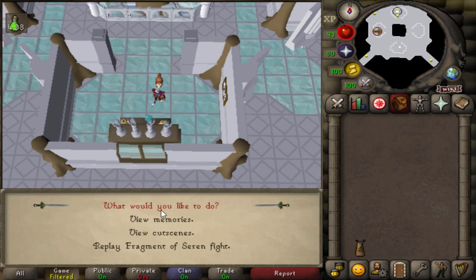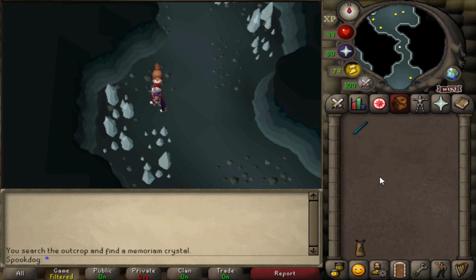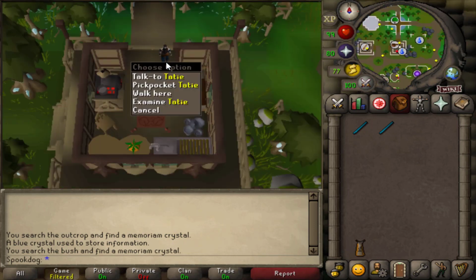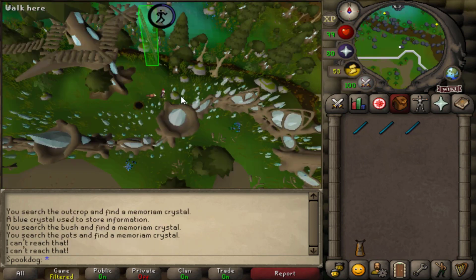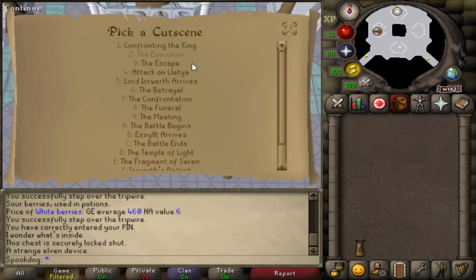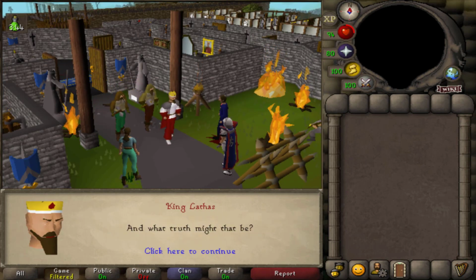Here you can use Memorium Crystals to view memories of Saradomin's... of Seren. These crystals are found around Prifddinas. The first one is found in the Ithell dungeon between the Cadarn and Iorwerth clans. The second one is in a bush on the east side of the Tower of Voices. The third is in cooking pots in Tati's house northwest of the house portal. And the fourth is in a rock near the tree part of the agility course. You can also use the device to replay cutscenes from Song of the Elves or fight the Fragment of Seren again.